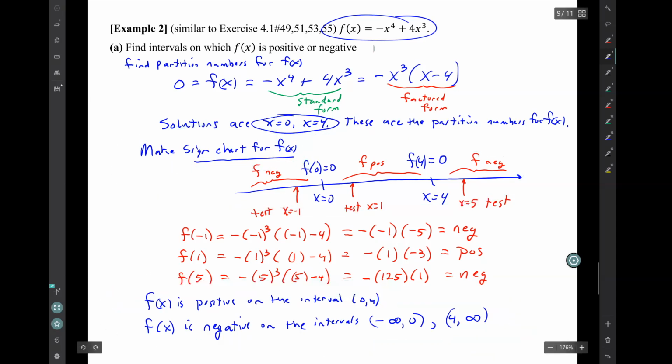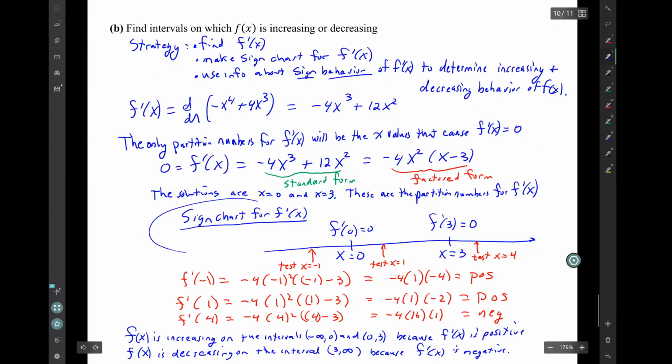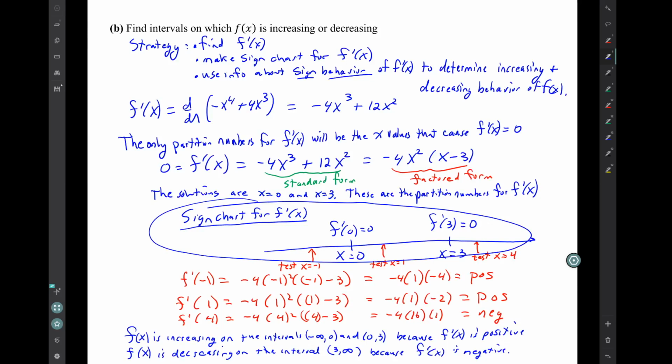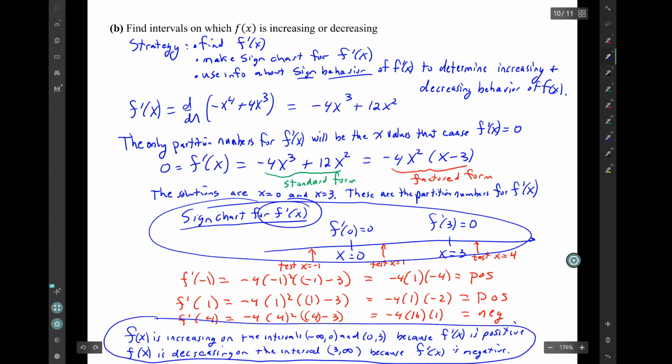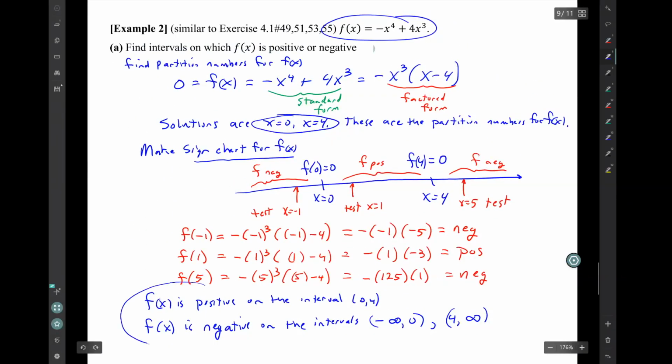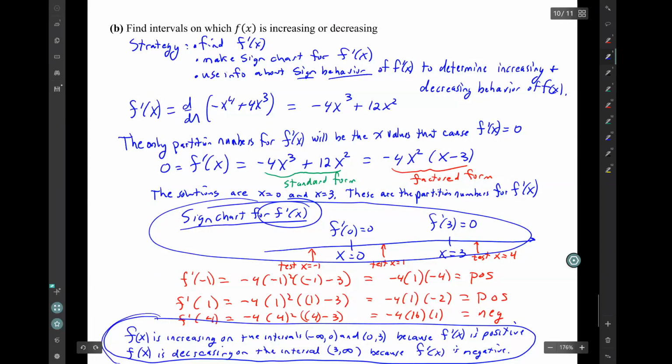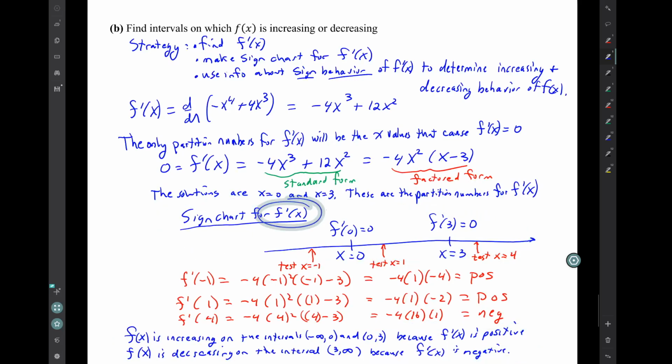In question B, we had a sign chart that told us about something being positive and negative and 0, but that something was f prime. What we did with that information is we translated that into information about f. The conclusions we drew from this sign chart were that f was increasing and decreasing. So again, the previous sign chart, the conclusions we drew were that f was positive or negative. In part B, the conclusions that we drew were about f being increasing or decreasing. So it's important to label your sign charts, keep track of what they're the sign chart for.